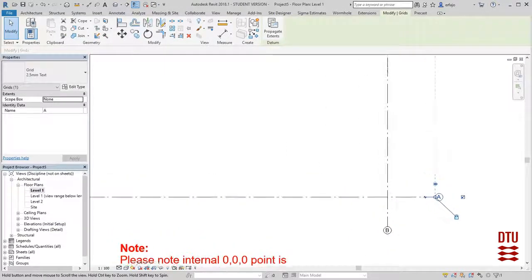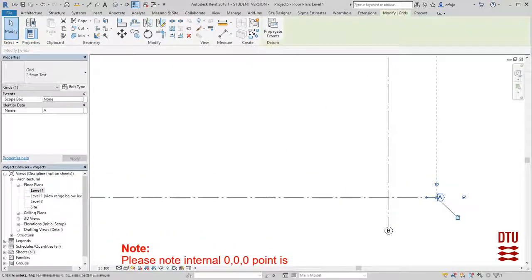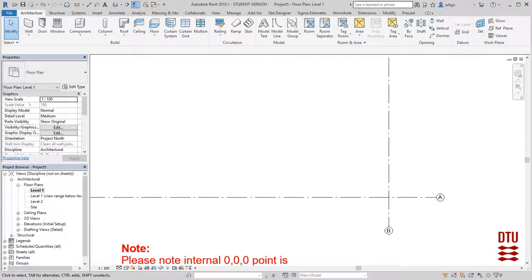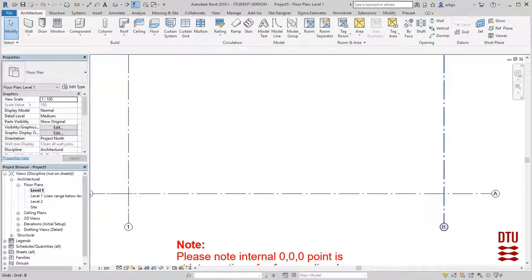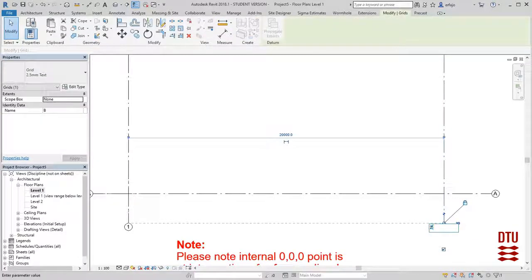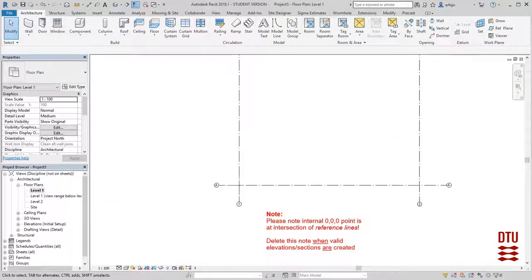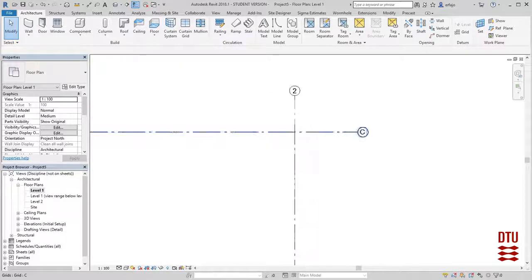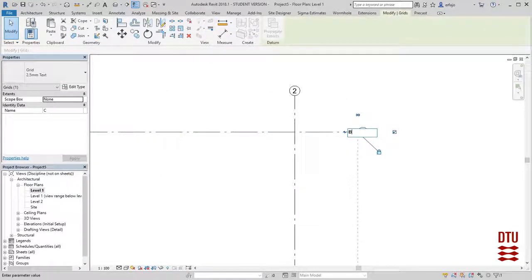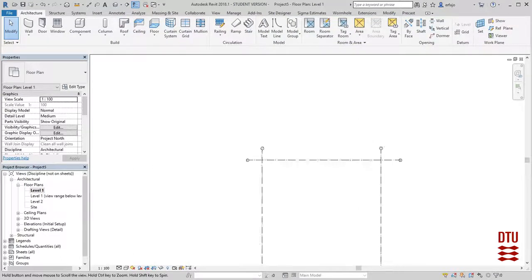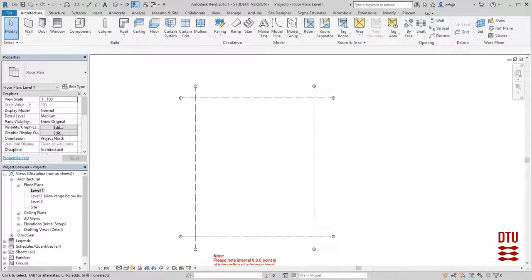You can see here, since I wrote letters last time, all other grids I made would be letters. So now I need to change this manually to the 2 in the number direction, and in the letter direction I don't want a C but a B. So it is smart to finish one direction at a time, letters first or numbers first, and then letters and numbers in the other direction.